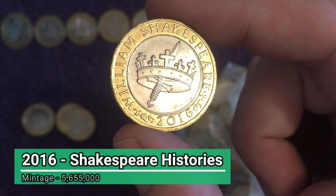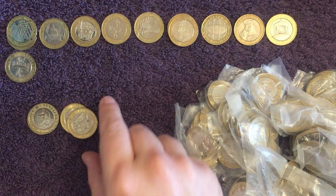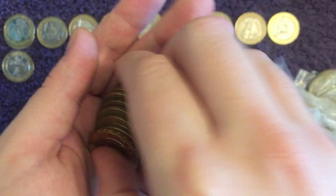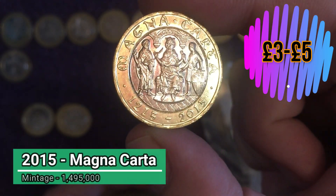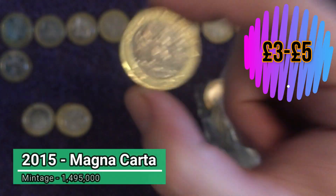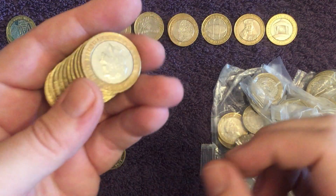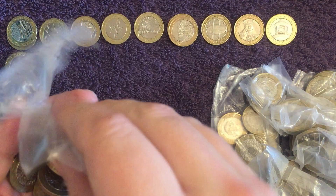All Shakespeare coins found — the whole set of three completed. Shakespeare Histories — this is the highest mintage and it seems to be the one we find the most; we don't quite consider that one a keeper. The other two I'm still keeping for now. Nice! This is what we want to see — Magna Carta, and it is in pretty nice condition as well. What a find — you do not see many of these anymore. Star find for sure. Being a 2015 release it's not that old, especially considering they're still releasing 2016 coins now from long store.